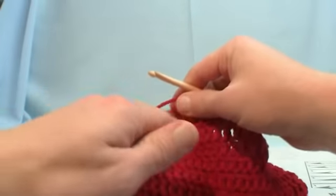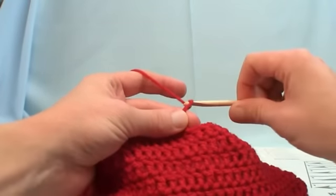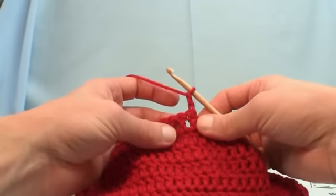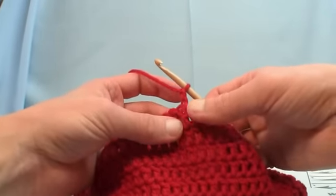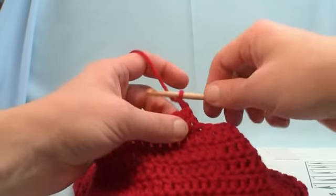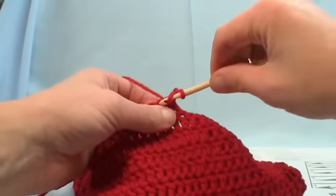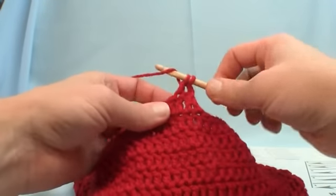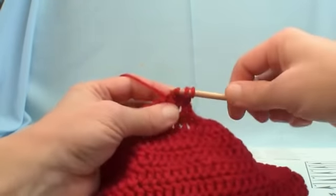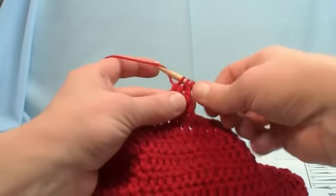I'm just going to shift the material as we work on number 3 coming back across. So we're going to chain up 2, so 1 and 2, and we're going to do 2 together decrease. Now be careful where it is, because you've already done it down below. You can kind of see that these two are working into one. So your next one is here and here. So wrap through, pull through 2 and hold, wrap through to the next one, pull through 2 and hold. Okay, so you've got all 3.